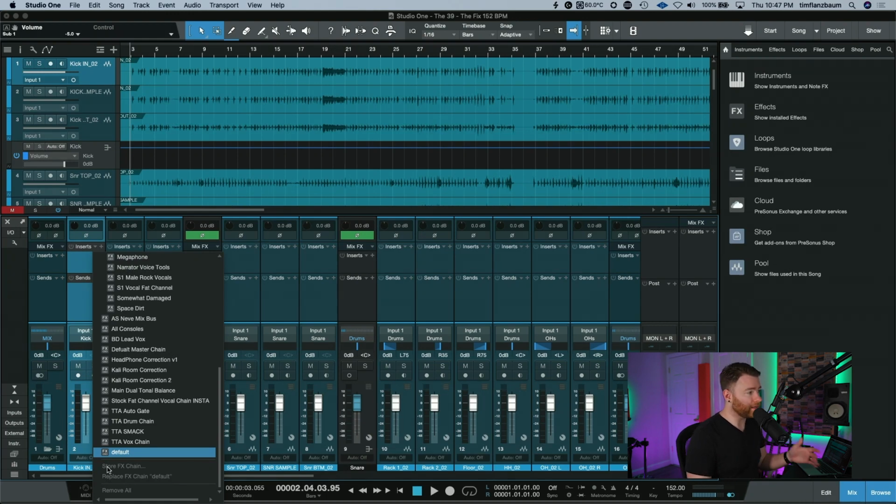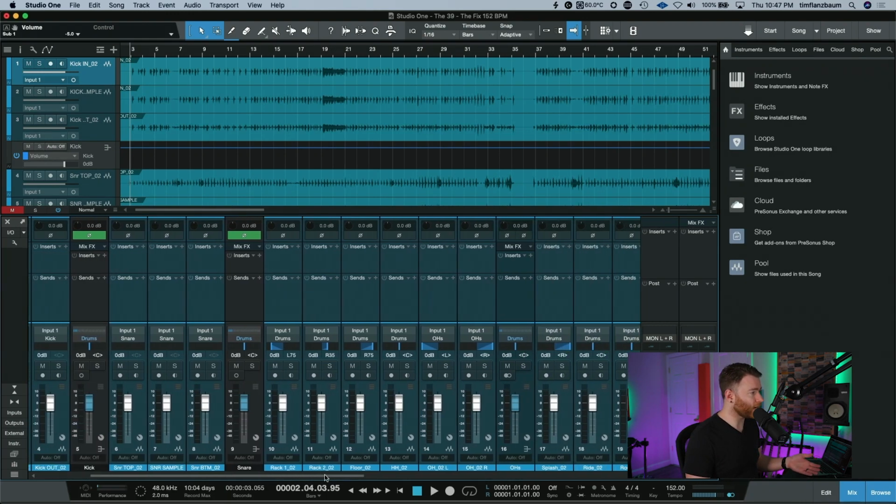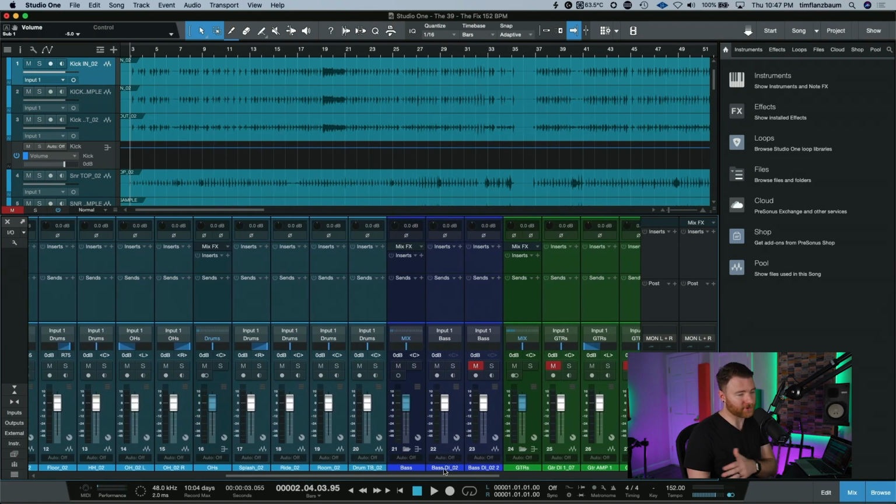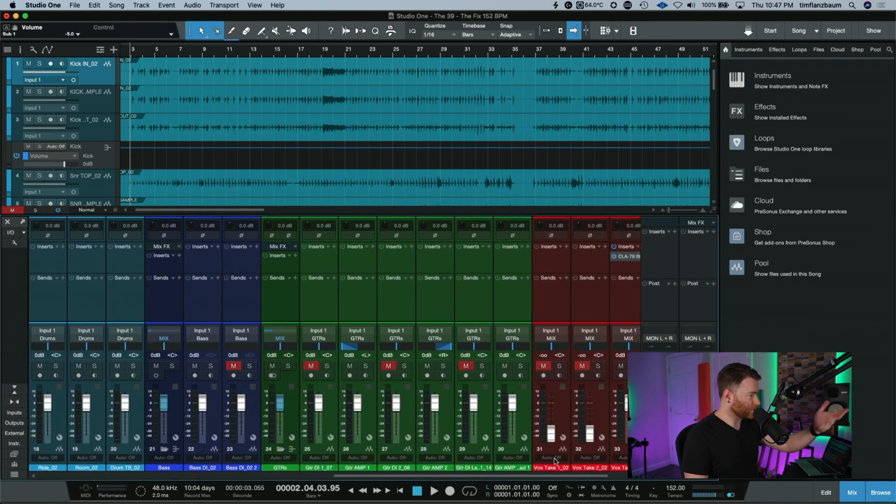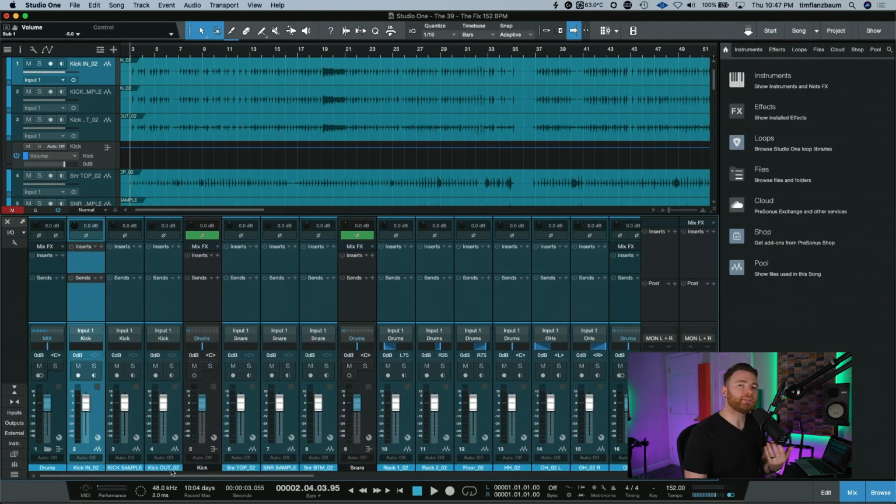Now, in a song like this, there's a lot of tracks. A bunch of them might be duplicates for other things that I do. There's lots of guitars and bass and vocals. So you can see how this can be a bit of a tedious task, but it helps carry things over and speed up the process a little bit because it's all of the same sounds that you got from the first mix. But if you have Pro or are a PreSonus Sphere member, you have import song data.